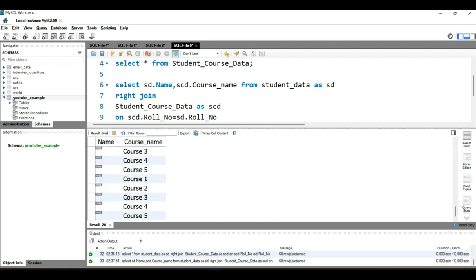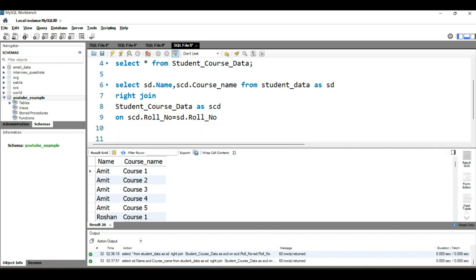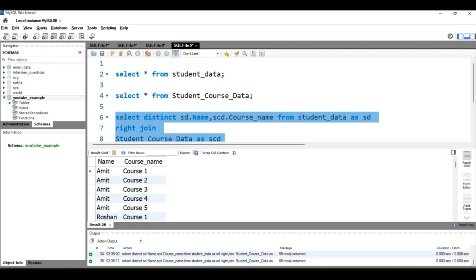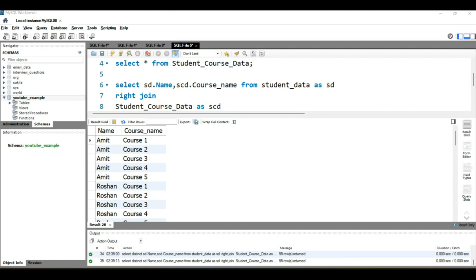And in the last, for roll number 11 and roll number 12, you can see that we have null values here. Now if you want to have distinct values and you don't want this duplication of data, what you can simply do is put distinct here, and when you run this query you will have 55 records here, because we have 5 different courses tagged to a single student.